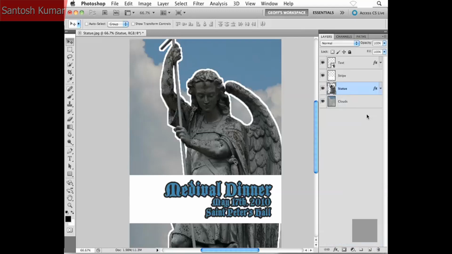And then check this out. This is a trick that I love. I do this all the time. Select the text layer, hold down Control or Command, grab the stripe layer, and any other layers that you want to be a part of the same layer group, select them all up there, and then try this. Command G on the Mac or Control G on the Windows side. Boom, you got a group. Expand them open and you'll find your layers. How do you like that? Pretty awesome. Of course, double click on that guy to rename them if you like. And that is all there is to it.